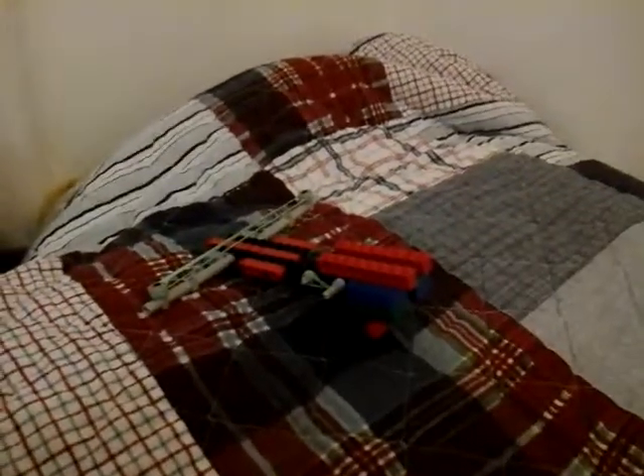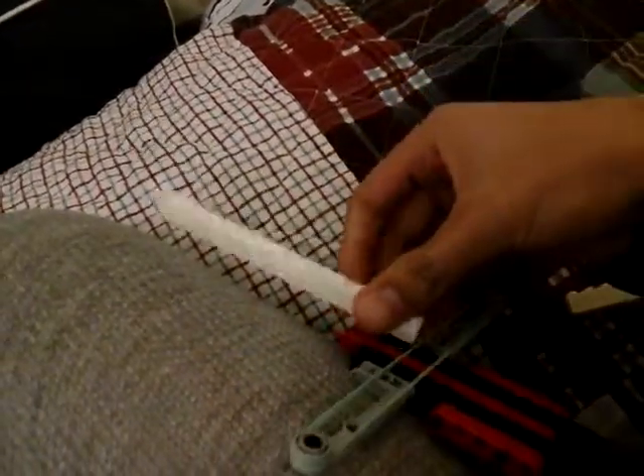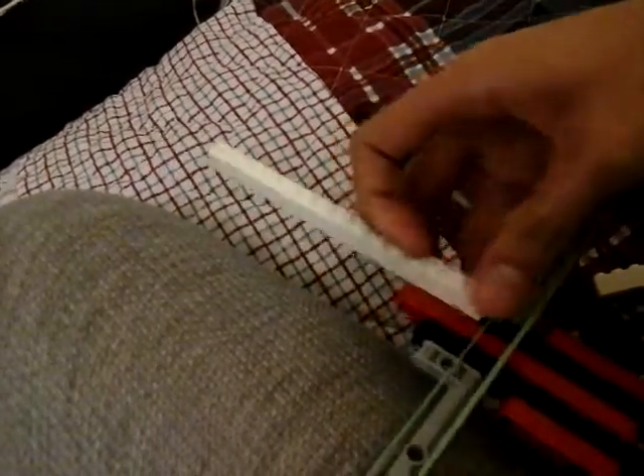Now I'm gonna do it now. So, these two pieces I told you that you guys needed before — I'm not gonna go through everything. If you're gonna build a crossbow like mine, you might wanna make it look longer. What you do is you put it like here. I'm not gonna do it with the other one, but I think you get the concept — you put both these pieces on both sides.